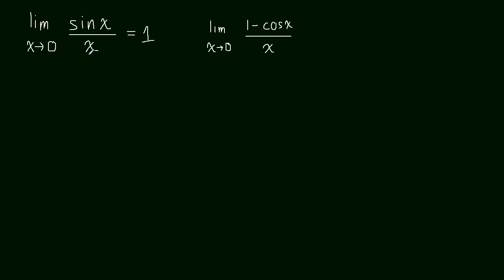If I give you this limit, the limit as x approaches 0 of sin x over x equals 1, if I just tell you this is true, can you prove this or can you tell me what this next limit is? The limit as x approaches 0 of 1 minus cos x over x equals what? Knowing that this is true, and I'll prove that later, but knowing that's true, can you show me what this limit is?